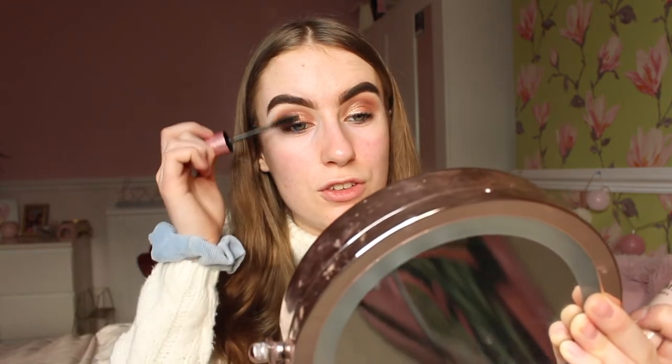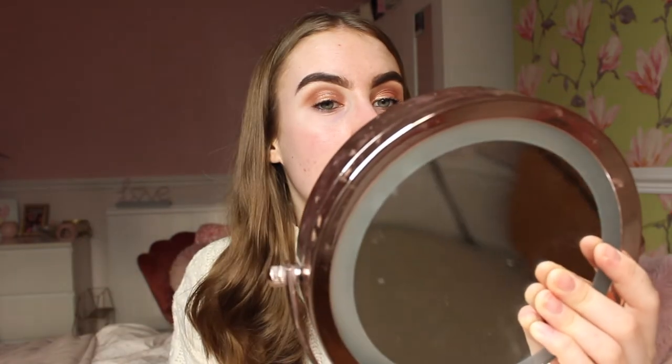But yeah, I think it actually does make my eyelashes look really good. And you can definitely build it up. The wand is very easy to use. It doesn't make it smudge onto your eyelids, because there's nothing worse than that. But yeah, I definitely rate the mascara, and I think it is really cute, and it will be part of my new everyday mascara for work, I'd say, because it actually does make your lashes look so nice.